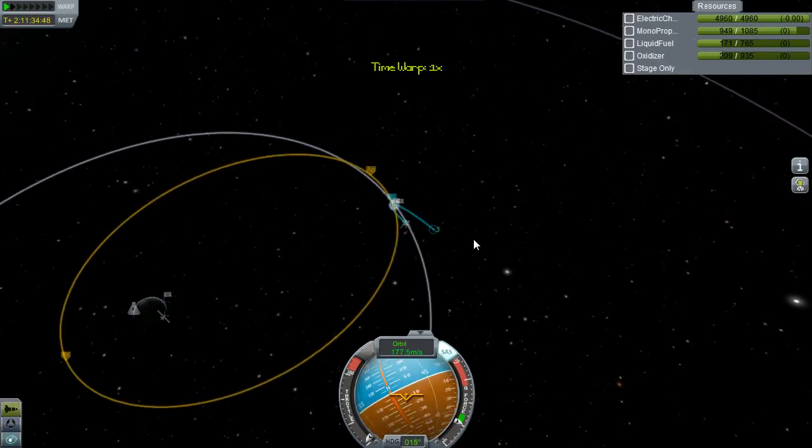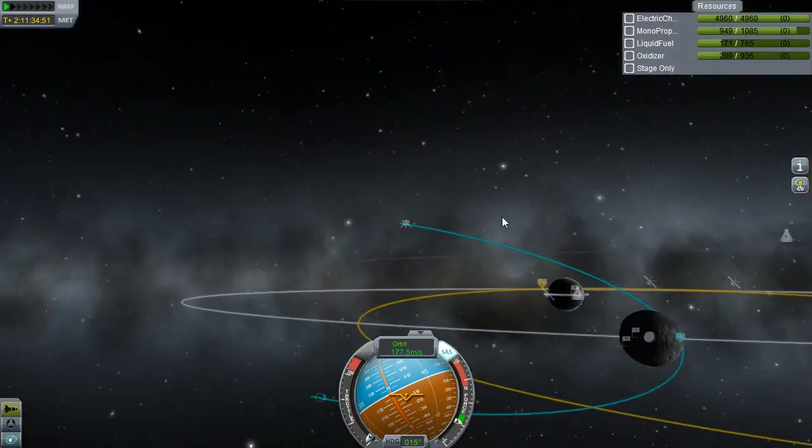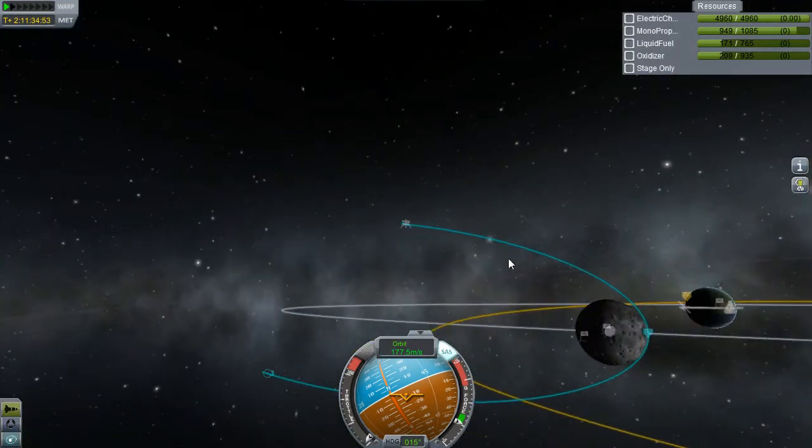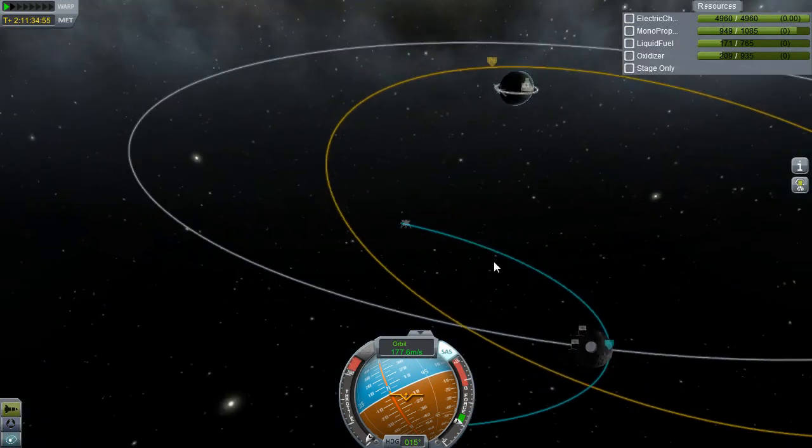Yes, it worked. Alright. We're gonna do a fun little slingshot around the moon. That's a little bit low. Let's try and fix that before I smash into the lunar surface. Damn it, I can't fix it. Alright, we gotta fix it manually. Alright, can I just do this? Yes.